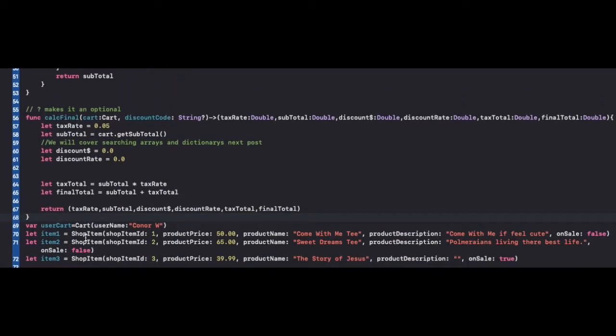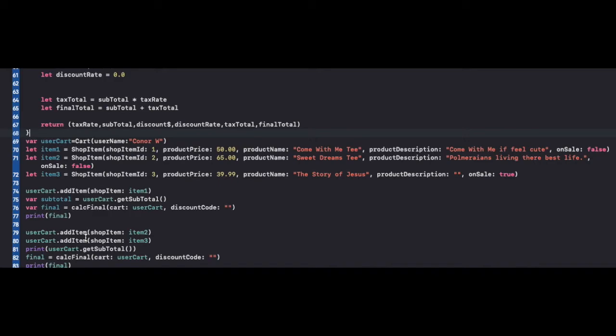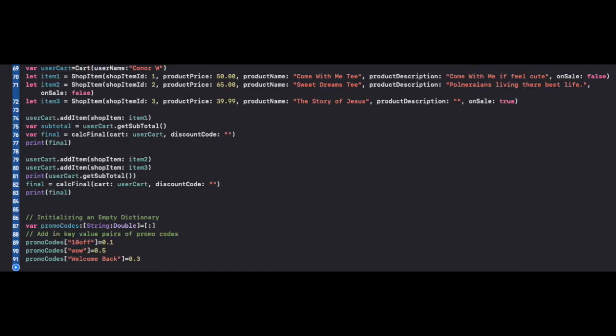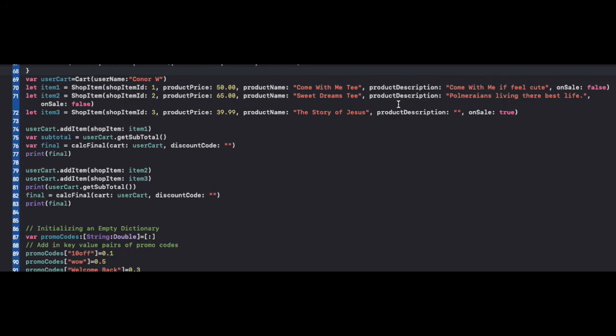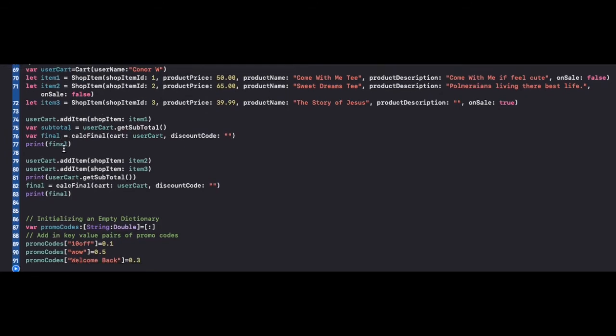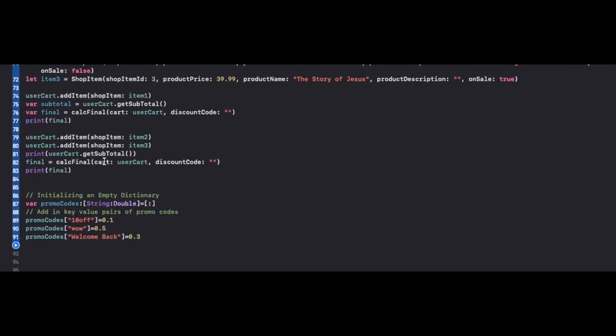Now, here's a whole bunch of the sample data I made up. We start by initializing a user cart var, and we're going to create some let items. I mean, they shouldn't really change, although the sale might need to be adjusted later. Then we're going to add these items to the cart, check the subtotal, and do the calc function.